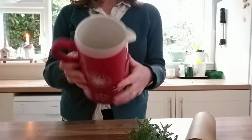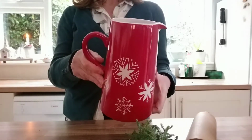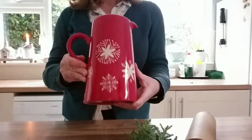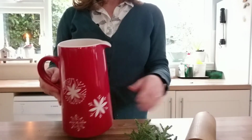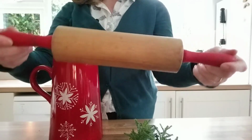I thrifted this jug, which is originally from Marks and Spencer's, for £5 in the January sales, a charity shop, and this must have been 2 or 3 years ago now. And I have found myself a rolling pin as well, also thrifted.